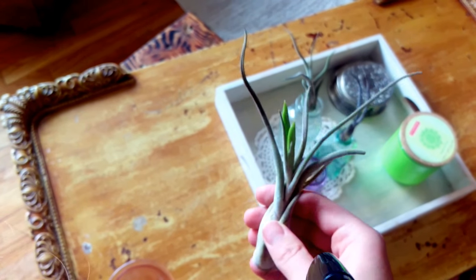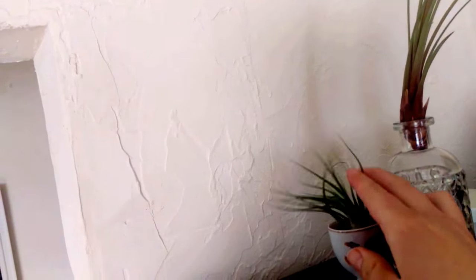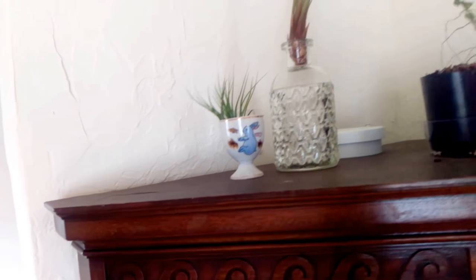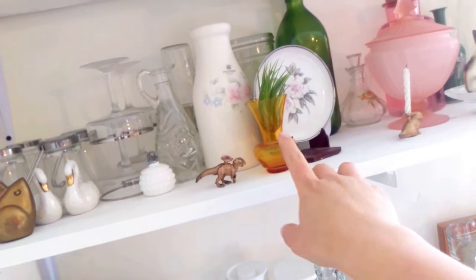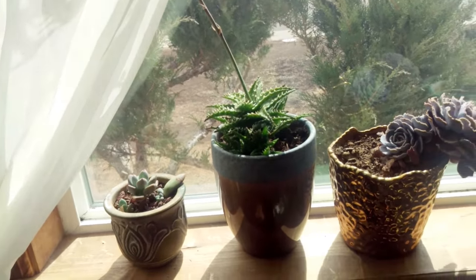This is so exciting — I just got this and it's going to bloom, which is just pretty crazy awesome, and it's such a cool air plant. I also got this air plant and this air plant. This one is a little different — isn't it cool just sitting in there, kind of for Easter I guess. I have another one of those too. Air plants are so cool — when you find something so awesome at a really good price, you can get a whole bunch and you're just so happy.